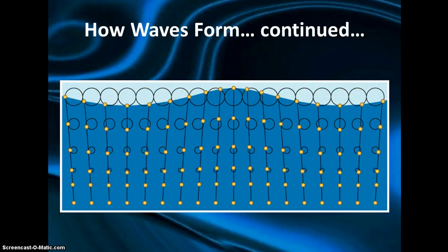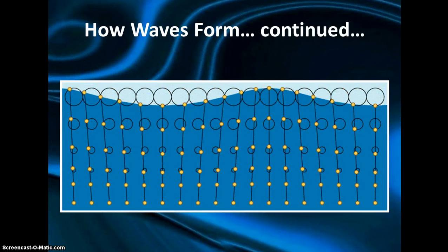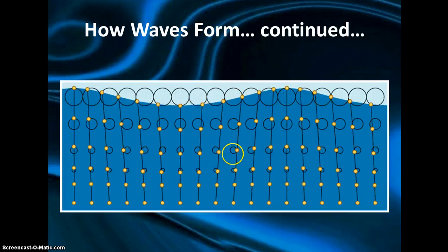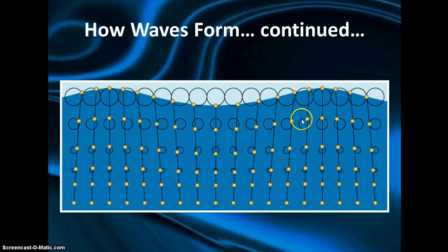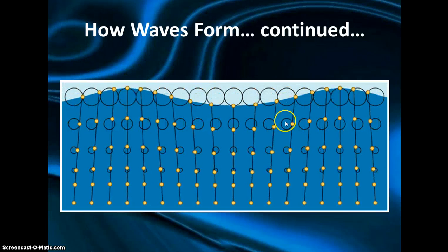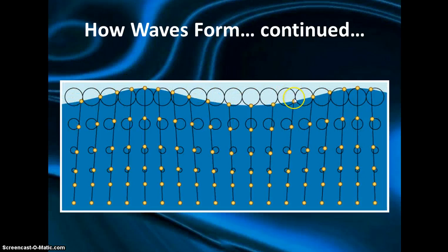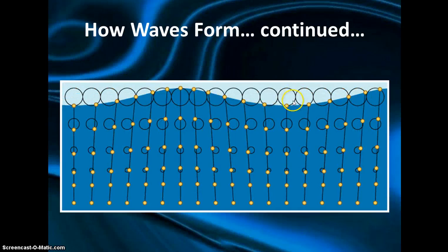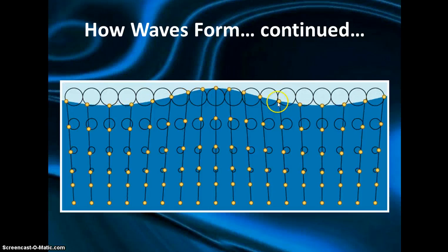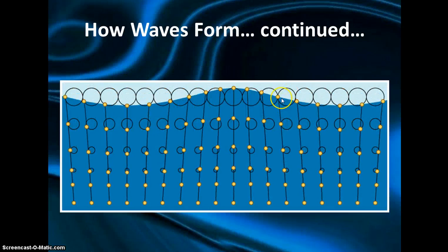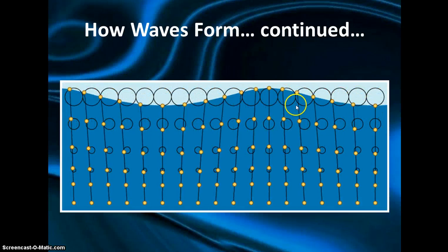So here is the motion of the waves all at once. And again, you'll see the yellow dots there are showing you the different particles as they're moving. So you can just pick one of the lines of particles. And as you get to the top, notice the size of the circle. If the energy was moving, or if the water particle was moving forward, then that yellow dot would go forward with the wave, but it's not.